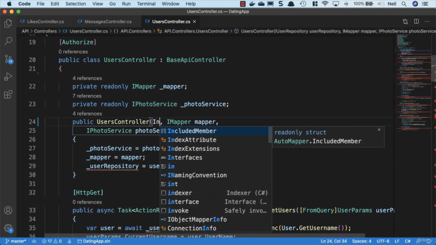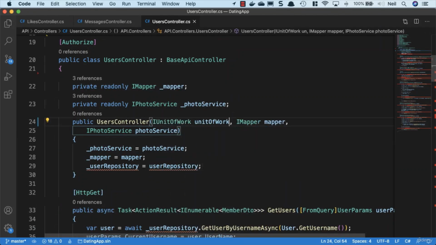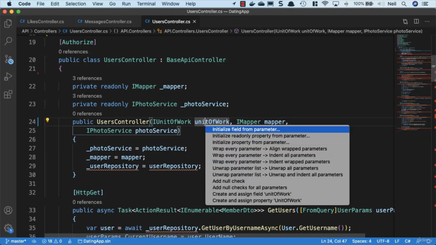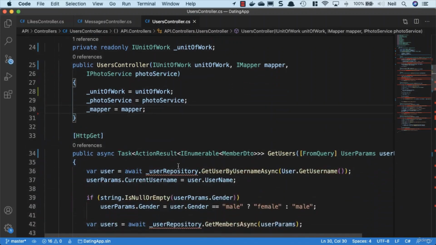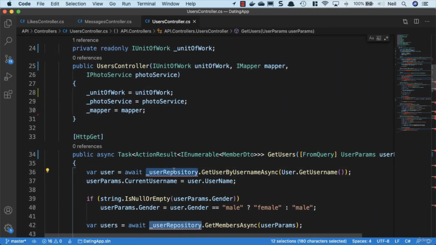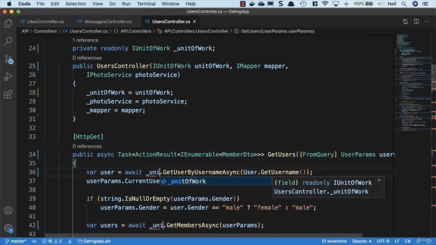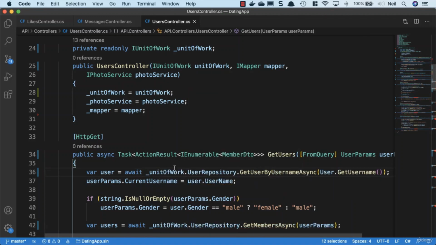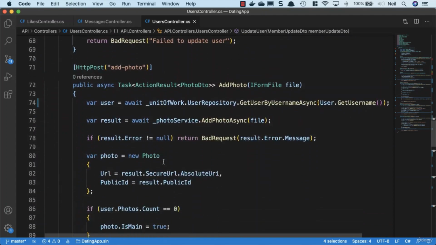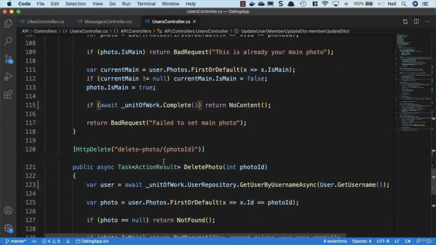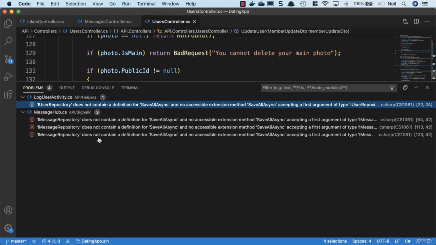Our unit of work, call it unit of work, and initialize the field from parameter, and remove the repository there, and just Shift Command L, and we'll say unit of work dot user repository, and then we'll just find our save changes method, and I'll just highlight this, and just in case there's any more, I'll just Shift Command L, and we'll say complete, and make sure there's no errors in here. And now we're down to 4 errors. What have we got left?